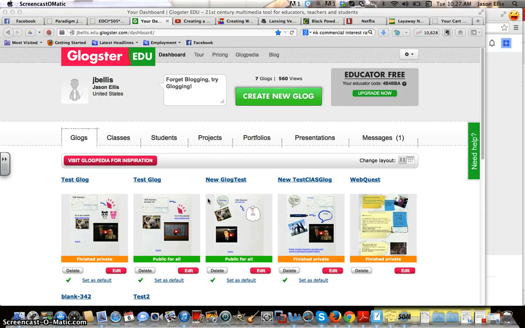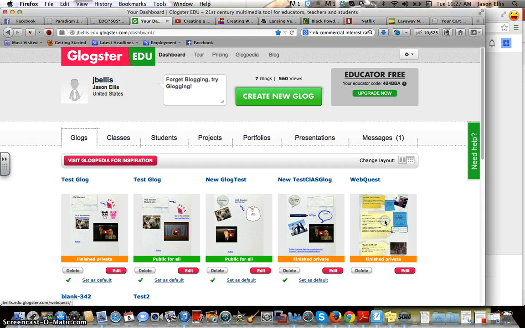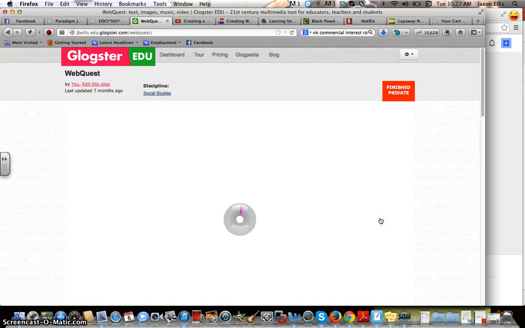Okay, you're in the Glogster. I'm going to show you how to do basic setup. So I'm going to guide you through using the example that I've listed in Module 2. And eventually it will open. There we go. So it's going to load it in this frame.